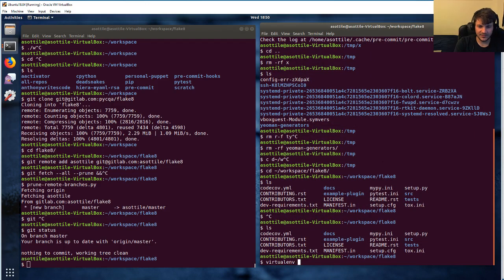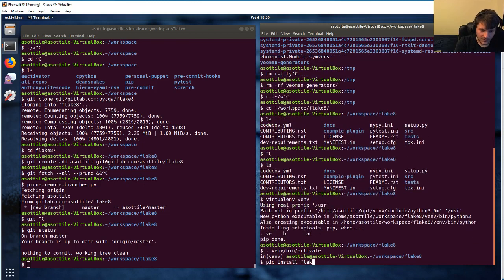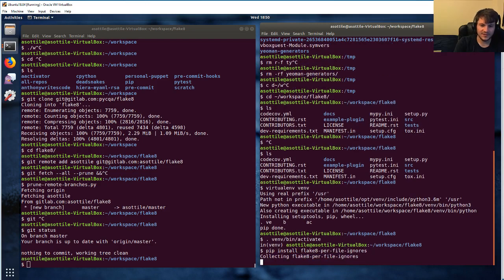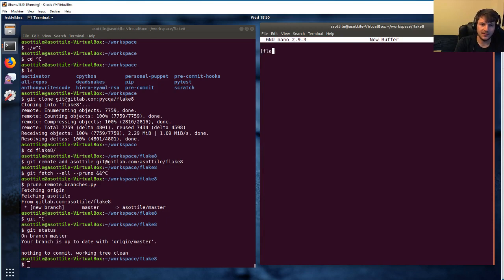So the basic problem here, let's see if I can make it happen. Flake8 per file ignores. So there's this plugin that up until the current version of flake8 implemented a per file ignore system, which looks something like, you'd have your flake8 configuration, and you'd say per file ignores, and you'd have file 1 and a code, file 2 and a code.